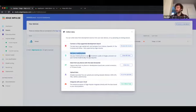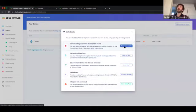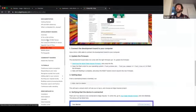If you don't have access to any hardware, it's a very quick way to create a model and get access to the sensors from your mobile phone, such as the accelerometer, the camera, or the microphone. But in our case, we are connecting a fully supported development board directly to the platform. And when I click on this link, it gets you to the documentation on the Edge Impulse website.